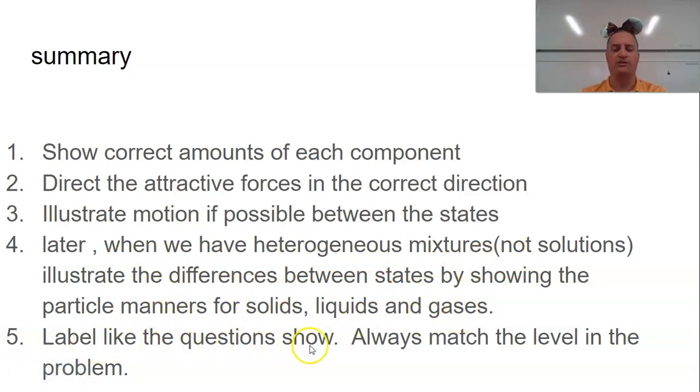And label like the questions show. They always will give you something to go on, and utilize that. So if they draw the structure, a very simple structure, you draw the simple structure. If they say NH3 is a sphere, do it as a sphere. Always follow their guidance because that's what they're going to be looking at to make sense of your drawing.